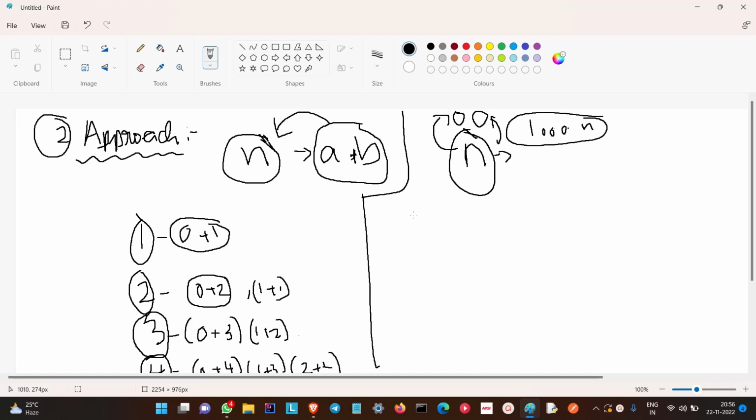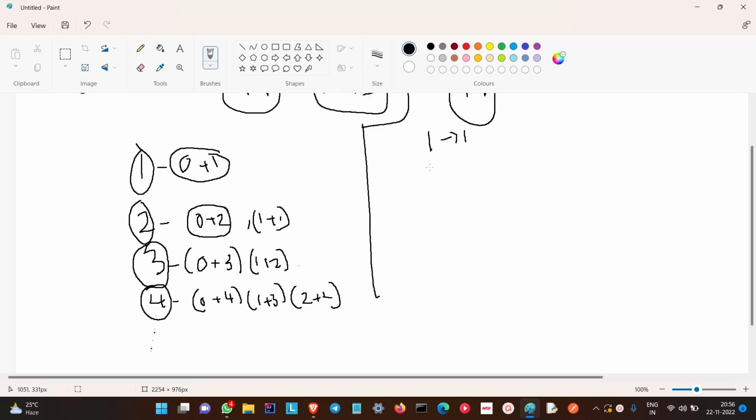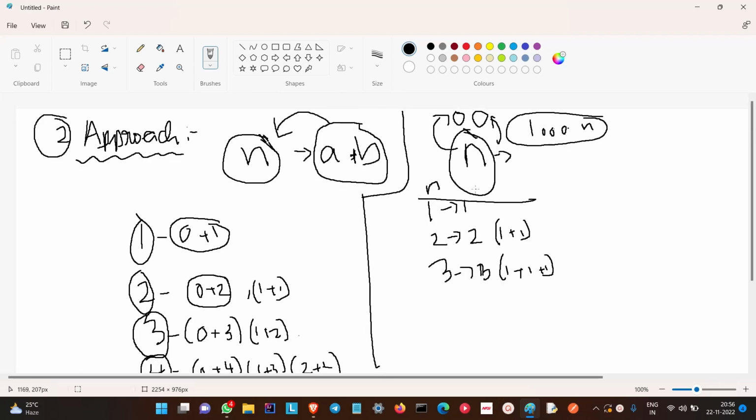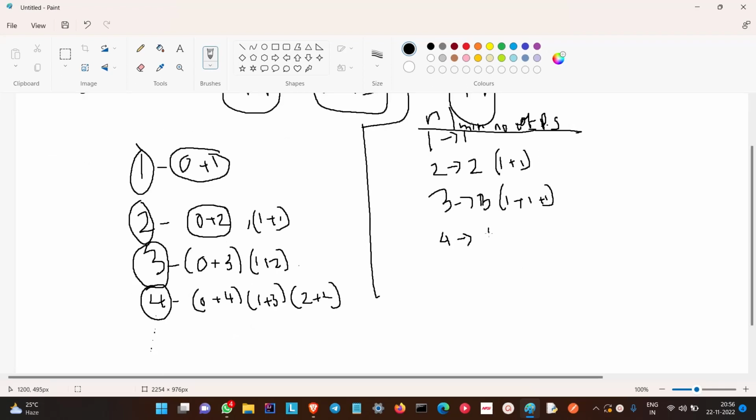Consider, for 1, the number of perfect squares required is 1, and for 2, the number of perfect squares required is 2, because 1 plus 1. For 3, the number of perfect squares is 3 because 1 plus 1 plus 1 is the minimum. So this is n and the minimum number of perfect squares. For 4, it is 1 because we'll just use 4.